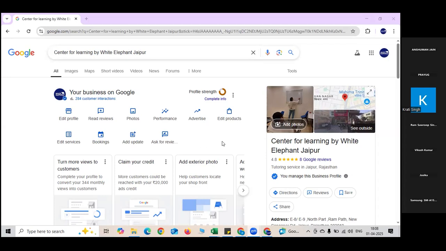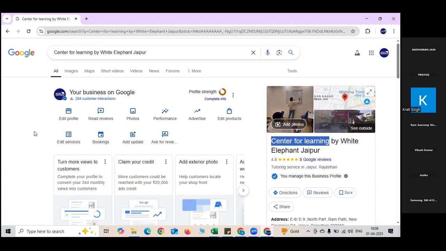The one thing you need to remember first: if the business is new, and you are suggesting a client to register on Google My Business, in that scenario, when you need to enter the name of your brand, no need to enter Center for Learning, because the brand name is White Elephant. Instead, you should enter keywords, like White Learning dash best coaching center in Jaipur, or CBSE coaching center in Jaipur, skill development center in Jaipur. Because when people put names like these, it's very difficult to come up in the ranking of Google My Business. First thing you need to remember.